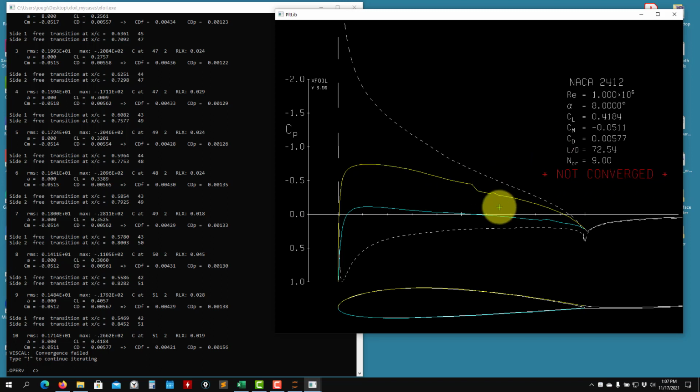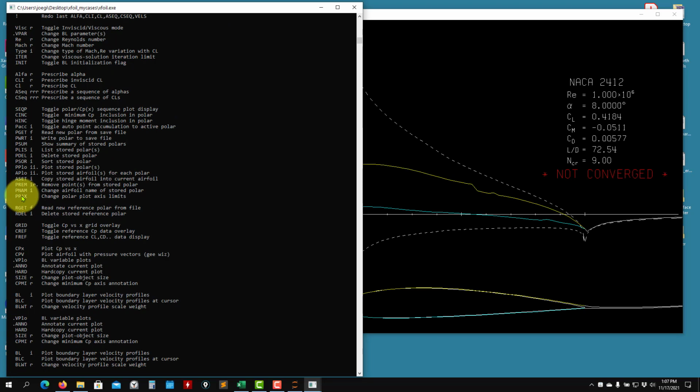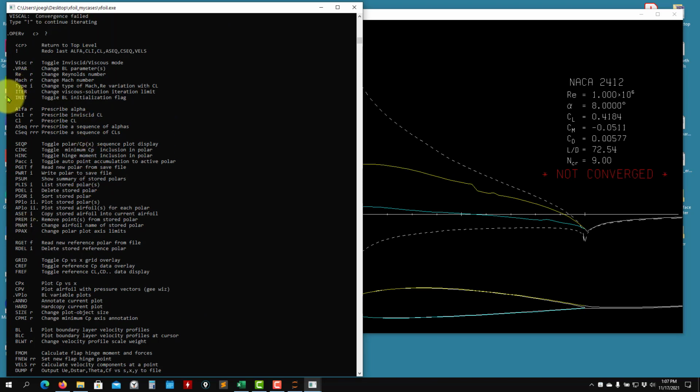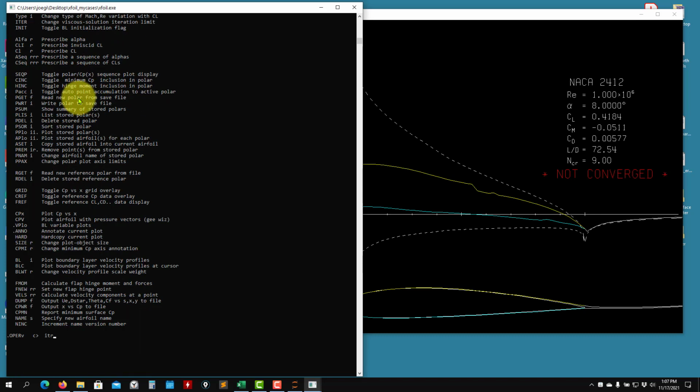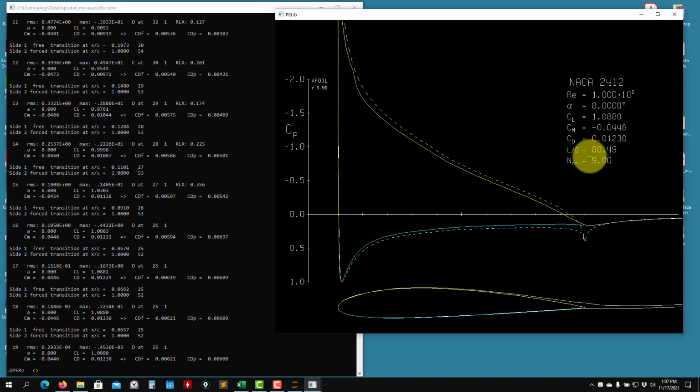So here it's not converged. You need to iterate more. So always look at the window here. It's telling you with that exclamation point that you can do 10 more iterations. But sometimes it is a little bit annoying that you have a maximum of 10 iterations. So this value, the number of iterations, you can change it, and I always recommend it. You have this option here, iter, that you can change the iteration limit. I always recommend you increase that to something about 100. Okay, so see that now I change it, and I will go and run again alpha 8, and see that in 19 iterations, you have a solution.